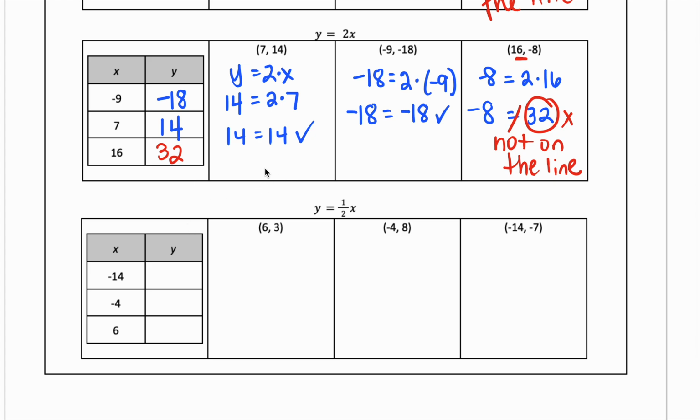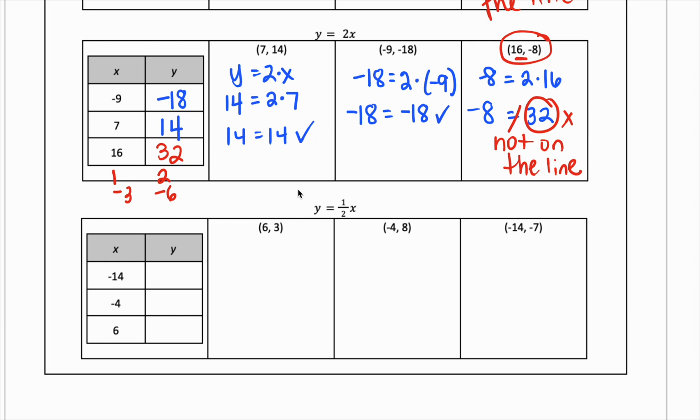So if we had our coordinate plane out, we could plot any of these points and we could find more, right? You can always plug in whatever x you want. So for example, I could plug in a 1, and I know that 2 times 1 is 2. I could plug in -3. If I do that, 2 times -3 is -6, right? That's going to get me all of these points. I could do as many as I wanted. And each time I'm going to get that the x is doubled to make the y. This point did not work because our x actually got smaller when we multiplied it and ended up as -8. So that means that we were not multiplying by 2.